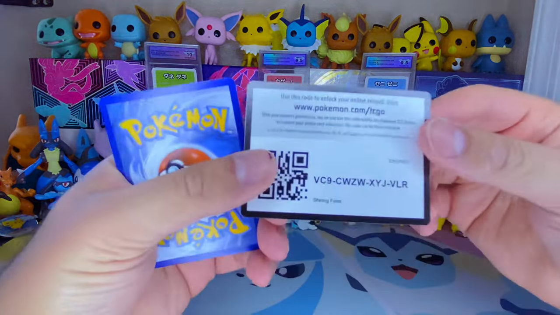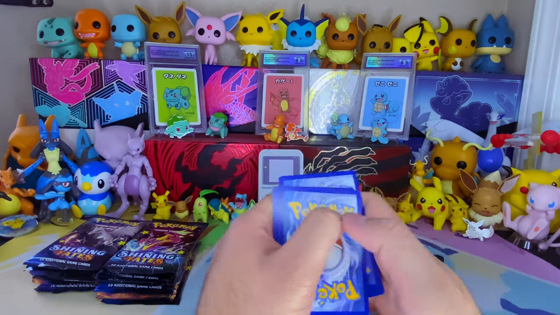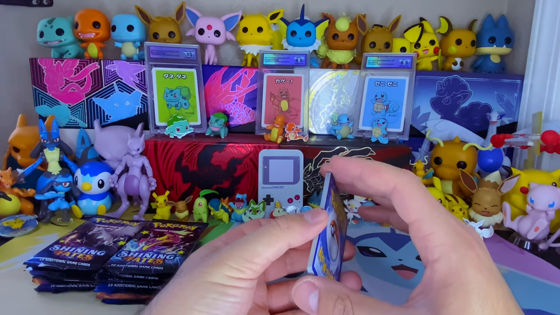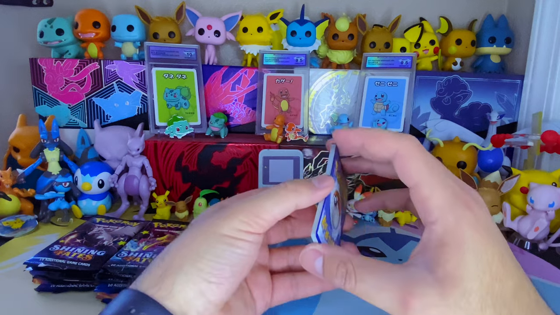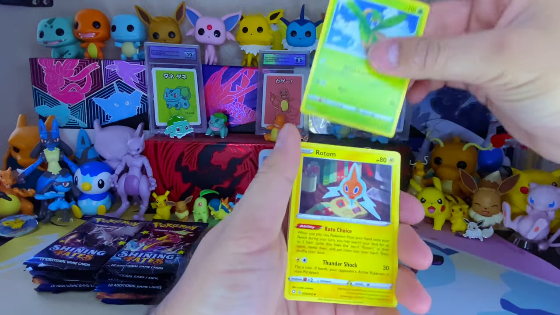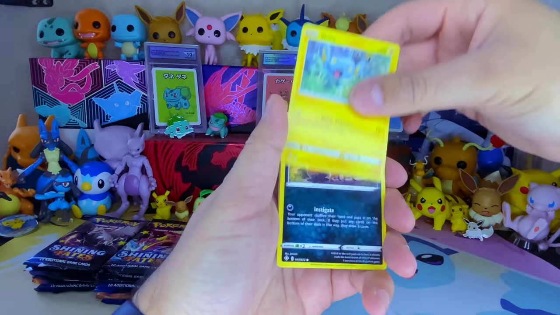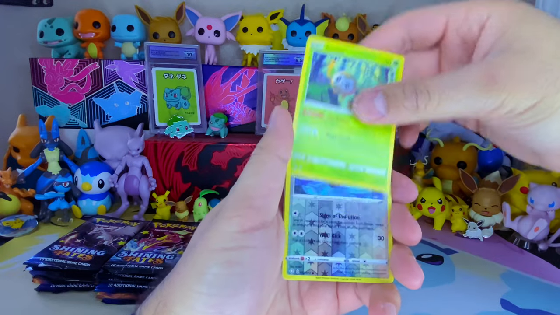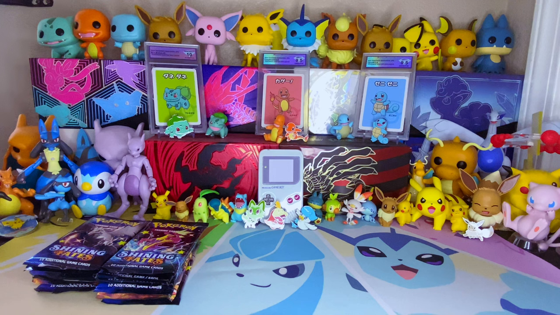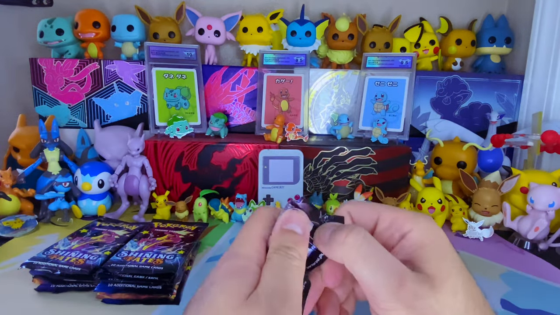Boom. There you go. 1, 2, 3, 4 to the front. And I don't really know. I was doing pretty well with just guessing right off the fly. Lightning. It is a lightning. Very nice. So we got Thwacky, Tropius, Rotom, Horsea, Cacnea, Shinx, Nickit, Rowlet, Eevee, Reverse Holo, and a Zarude, not holo. Throw that to the side. Kind of got a rhythm going.